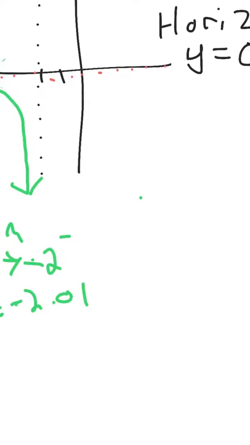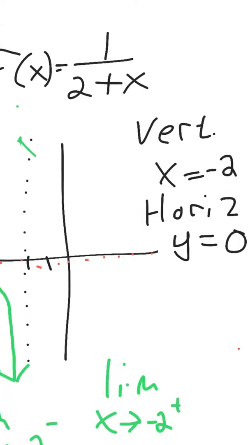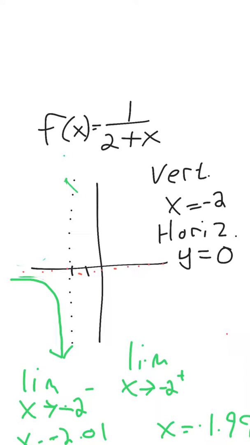And then to do the same thing for the right side, you take the limit as x approaches -2 from the right, and all that means is that we plug in a number that's close to -2, just slightly bigger, -1.99. And if you imagine -1.99 going up in this function, you've got 1 over 0.01. So that's positive 100. So we know the graph looks something like this.